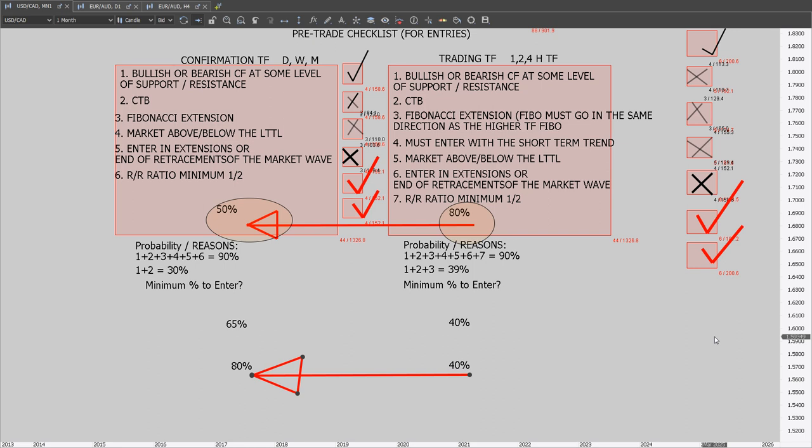I think you can enter, says Annie. Well, there is no right or wrong, Annie, but still it's not the best one, right? And where we are going to get, everybody, is when you are going to check all your entries for the week, then you can select the one with the high probability and the one with the low probability, right? But then you are correct, you can enter, right? Why not? I mean, you have 65% chance and the higher time frame controls the smaller time frame.